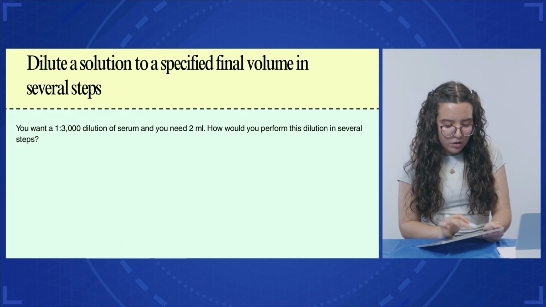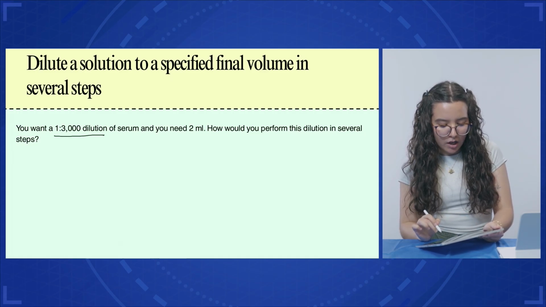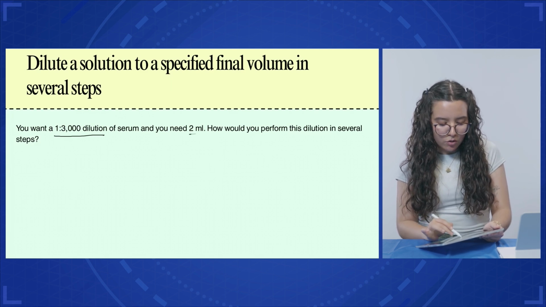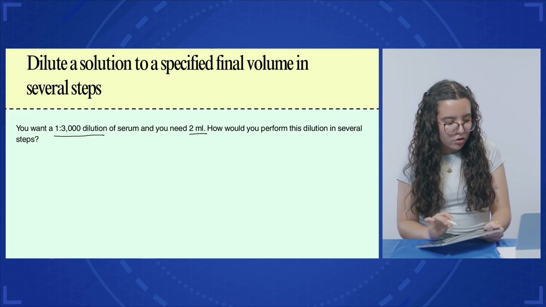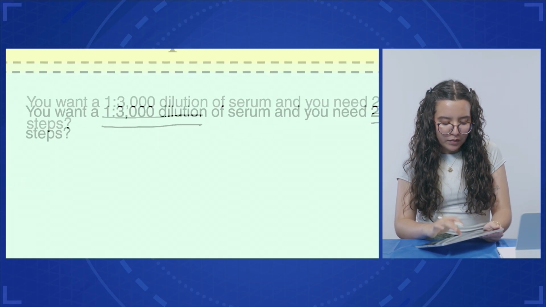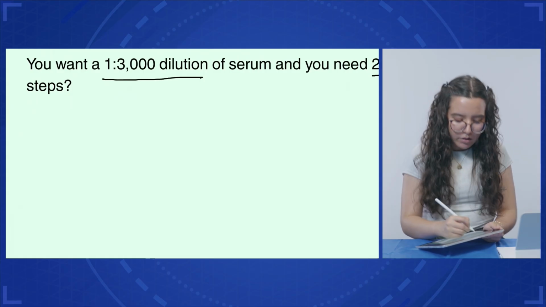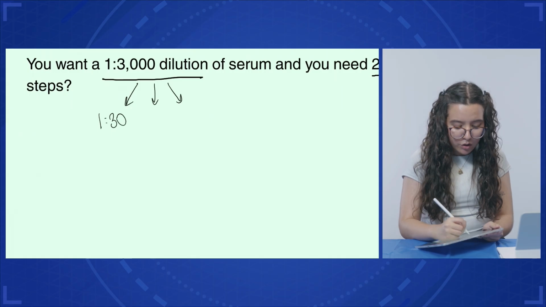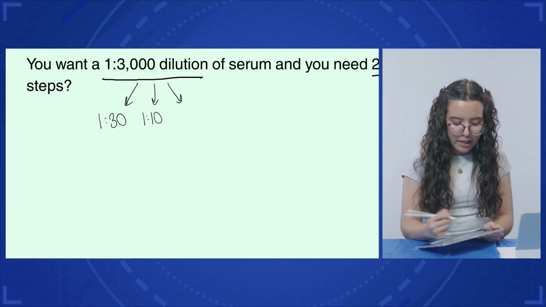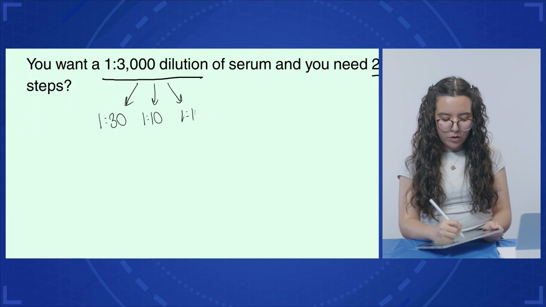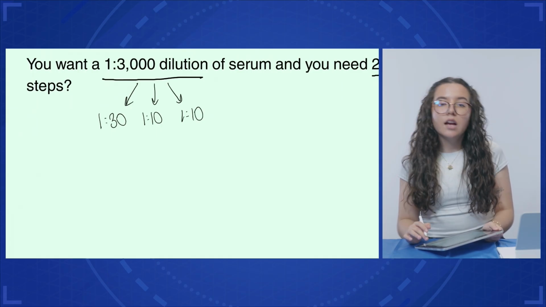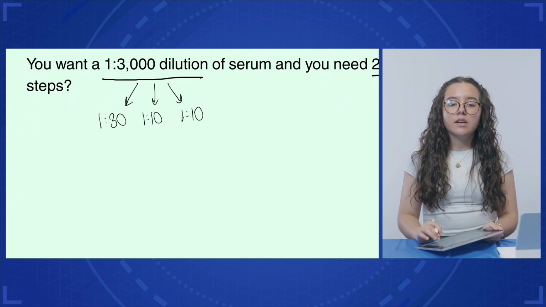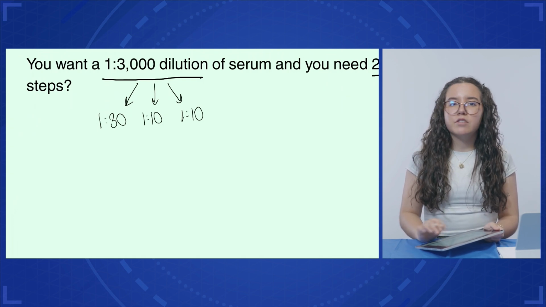So again, we just look at our big dilution factor, 1 to 3,000, and you need 2 mils. You could go ahead and start splitting this up. Yet again, you can just start trying to do that intuitively. So 3,000, I think, let's say, doing a 1 to 30. A 1 to 10, that leaves me to 1 to 300. Then if I do another 1 to 10, that gets me to that 3,000. Yet again, this is just a matter of practice. While doing a lot of problems, you'll pick up different patterns and it'll just intuitively make sense.